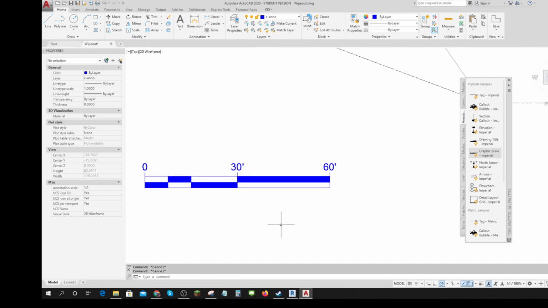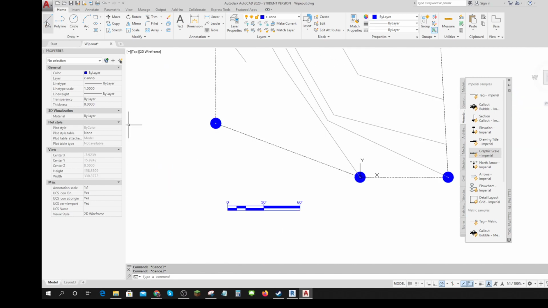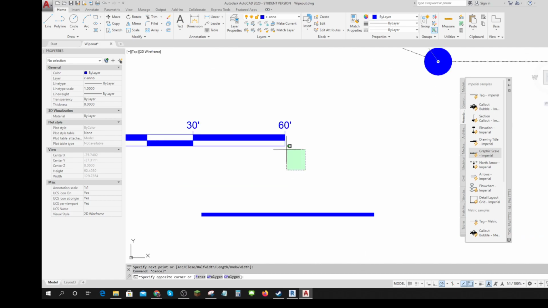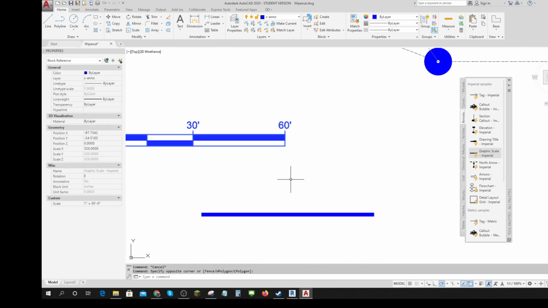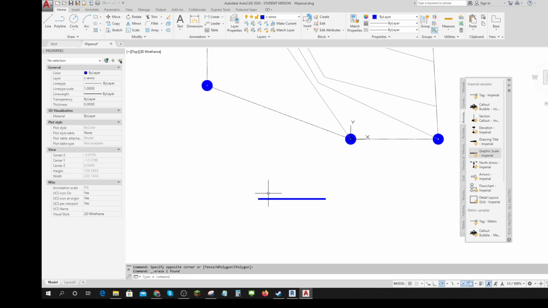So you can play around with that, but you just draw something that looks like that. I could have just as easily done this, right? Polyline with a width of, let's say, 1 foot and 1 foot and 50 feet long. There. That's how easy it is. And then I just put, that's 50 feet long, right? So I put a 0 and a 50 on it.